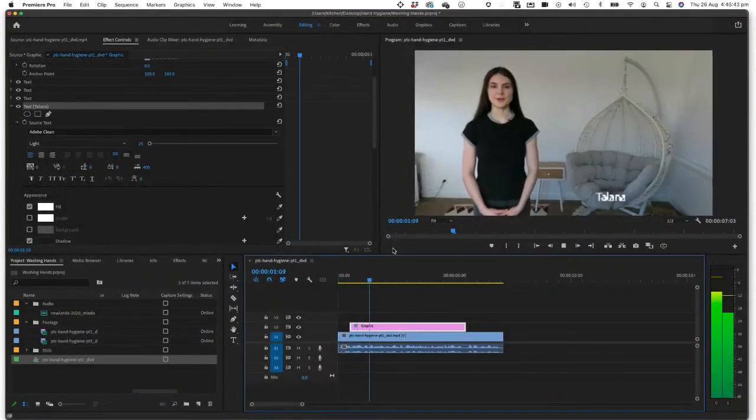According to the World Health Organization. Then her name appears. You notice it didn't look all that good. The resolution was out. It's because it's playing a low-res version of that footage and that file. When you export it, it'll export and render in its full high-res version. It just wants to use the power that you've got on your machine to its absolute capacity, which means it's going to go low res until you export, and then it'll give you a much better version.